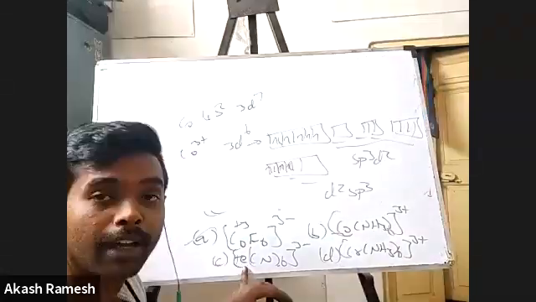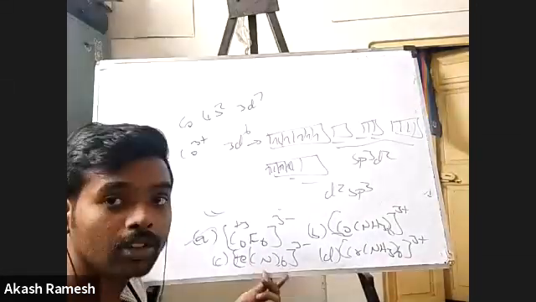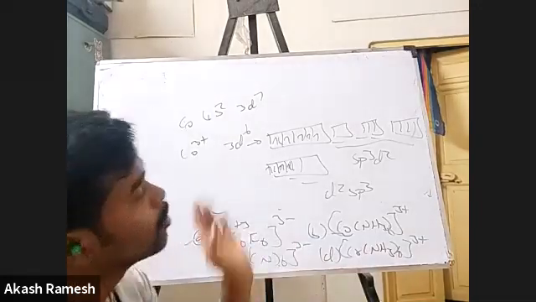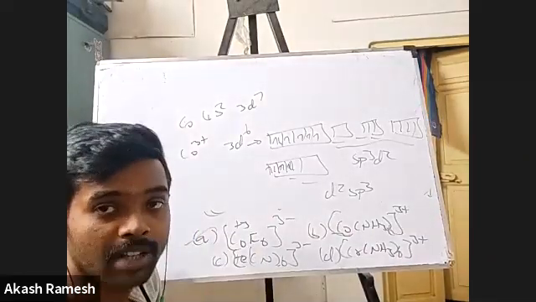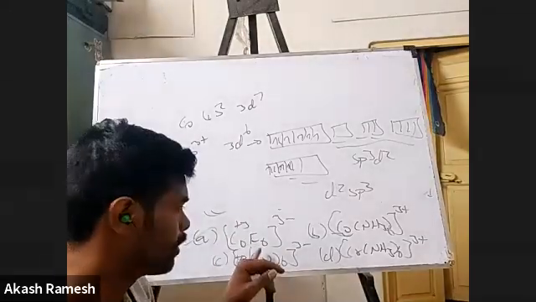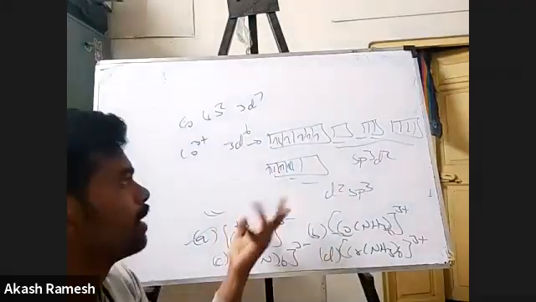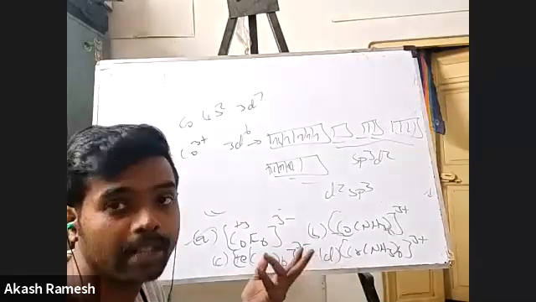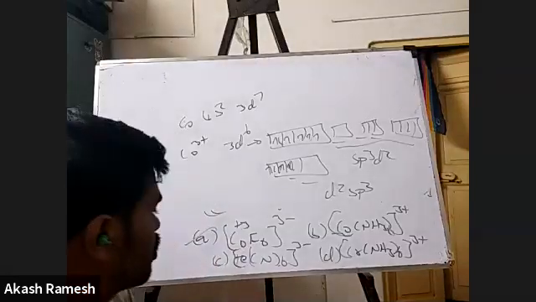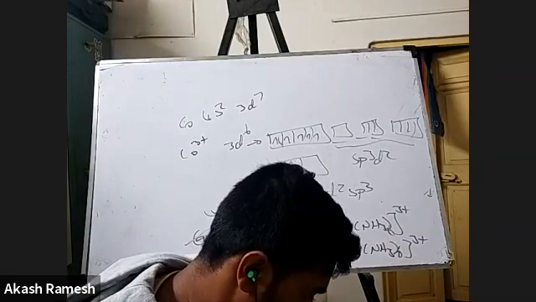Same way for Fe: CN is a strong field ligand, and here also NH3 is a strong field ligand, so pairing will happen. So eventually you might have an inner orbital complex, d2sp3, but this one is a weak field ligand. Do not answer just by seeing a weak field ligand. You try to do it. It will not take a minute. For each one it will take maybe 10 seconds to get the hybridization if you do it properly. So the answer to this question is A. Okay, next question.